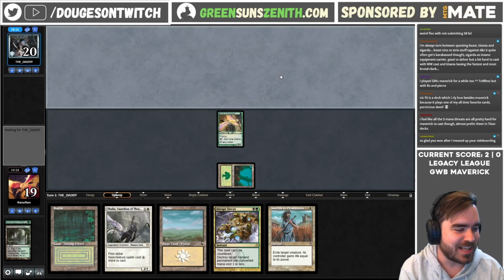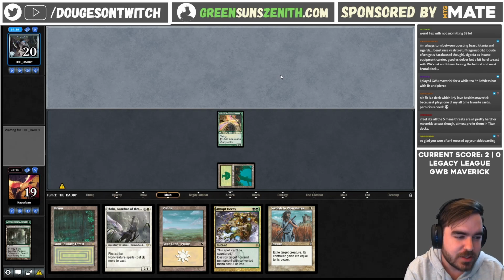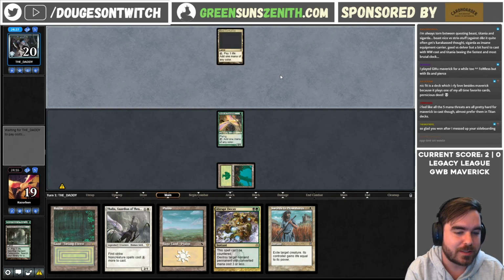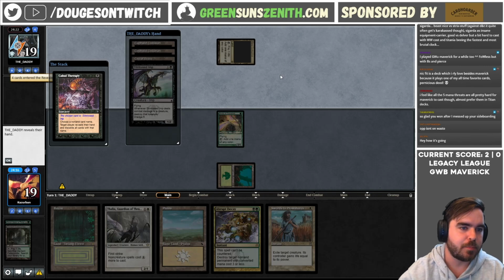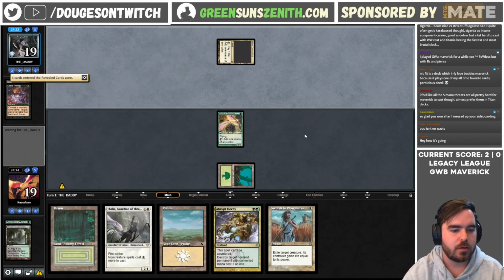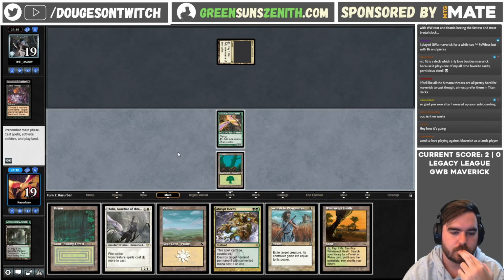Yeah, I'm also very glad I won. Titania is interesting as well. The one reason that I don't like Titania is that it's an X3 which dies to Bolt. Oh, they're gonna hit themselves. Okay. So they're gonna try to Dredge next turn.